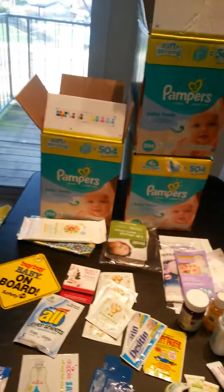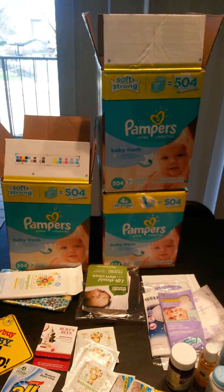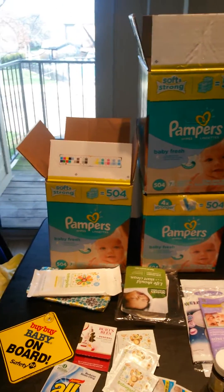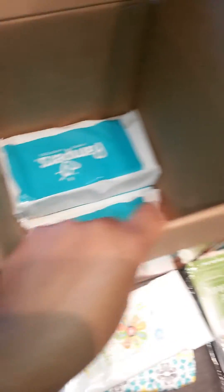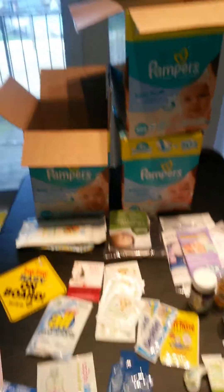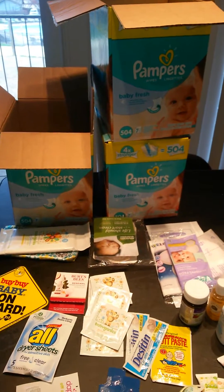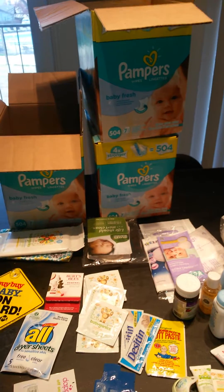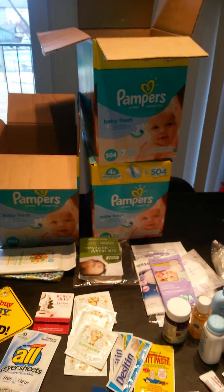You see a lot on the table, but look at the box of wipes. The wipes are 504 wipes per box. I have gotten 3 boxes for free — that's a total of 1,512 wipes. I already used about 4 out of this box. What I do to get the free wipes: I play Swagbucks, Quick Surveys, Real Bucks. Each time you do surveys, play games, answer questions, you build up your dollar amount to $10 on Amazon.